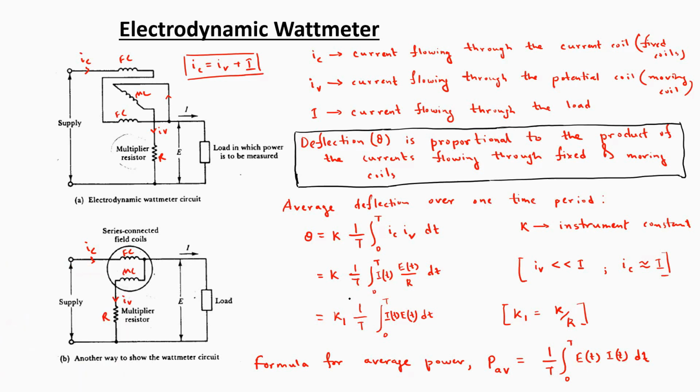From the expression of deflection we can see that this portion is actually the same as the one we use to calculate the average power, just multiplied by a constant. So in this sense, it can be said that the deflection obtained from this electrodynamic meter movement mechanism can be used to measure the power of a load, or this movement can be used to form a wattmeter to measure the power.